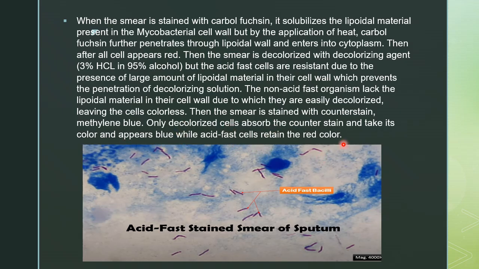Okay. So what happens now? If it is acid fast, it cannot get decolorized, and if it is non-acid fast, it will get decolorized. And in the last step, when you add the counter stain, that is methylene blue, the acid fast bacterium will not take it because it is not even decolorized and it appears red itself. Whereas if it is non-acid fast, it takes up the methylene blue stain because it's already decolorized and it appears blue in color. Okay, so that's what happens over here. And this is the principle of acid fast staining.